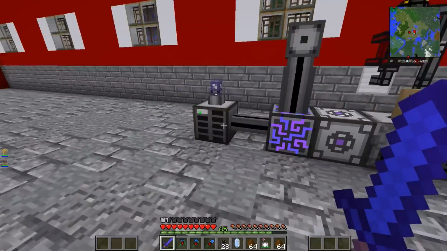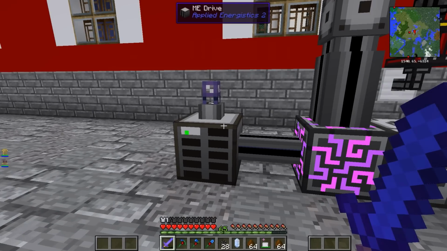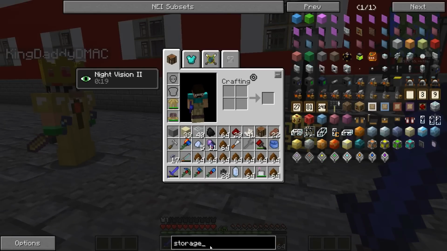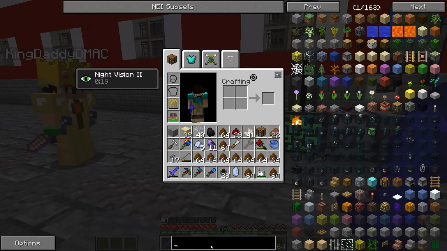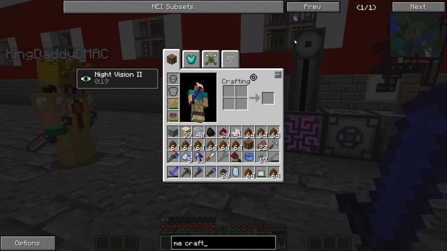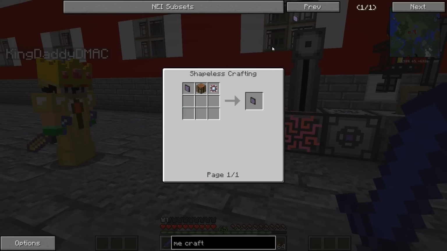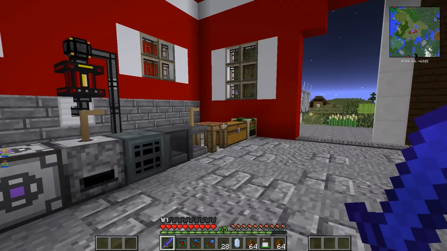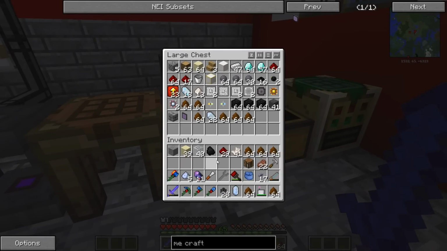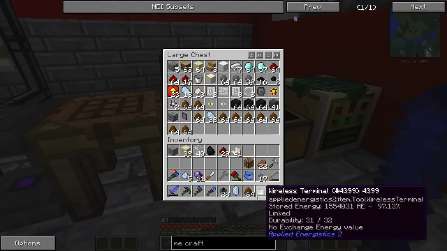You know what we forgot? We gotta make the monitor so that we can put it in. Oh, okay. And what is that called? We're gonna make the crafting monitor. ME crafting terminal. There we go. ME crafting terminal. And now I've got a formation and an annihilation on me. The illuminated panel. Oh, you gave me those.